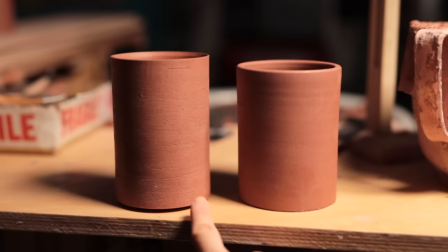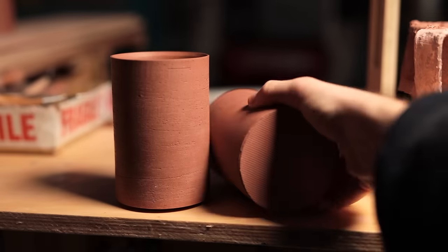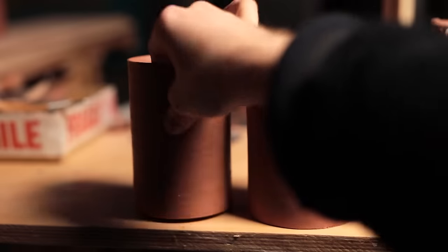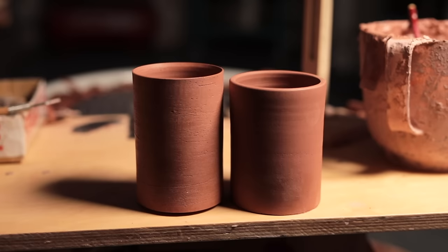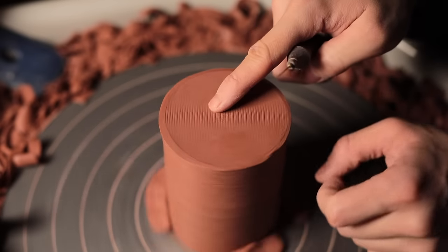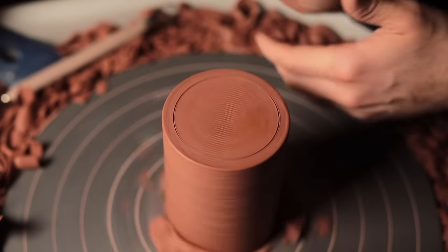Here's the reason I bevel the bottoms of my pots. In contrast to an untrimmed piece, a raggedy sharp edge will be far more susceptible to being chipped as it's used. Whereas with a beveled piece, the edge which actually makes contact with the tabletop is far more obtuse and is less likely to chip or be damaged with use. It also creates a band of shadow, which makes the pot appear as if it's just floating ever so slightly, making it visually appear just a bit lighter. And if you feel the base of your pot is really thick and heavy, trimming like this makes it feel more even and balanced in your hands.